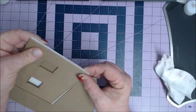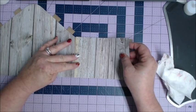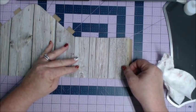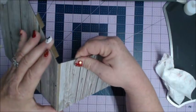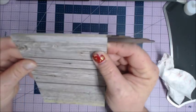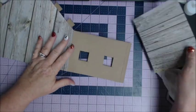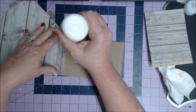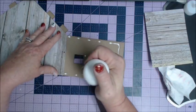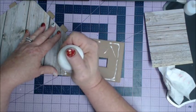Okay. We're not going to go back and do any cutting yet. We want it to dry somewhat. Then grab your next piece. This you do want to check a little bit more. First of all, the side, which side, of course, you want your wood to be on to match. Again, you'll have some hangover, but we're going to be cutting that with our straight edge blade. Now remember, you've got that half inch right on the end edge there. Around those windows.